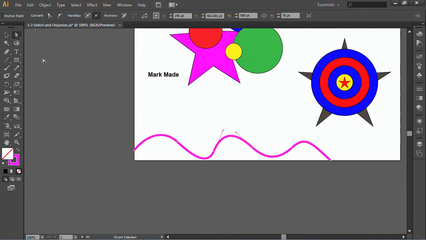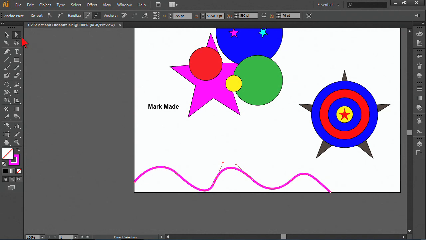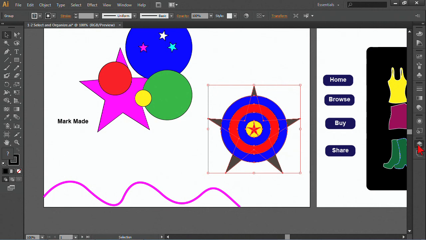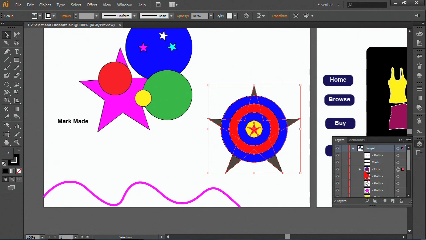Now, the direct selection tool does have another tool with it. It's called the group selection tool, and that's handy when you're working with groups of elements. Let me just scroll over here, and I'll show you what that is. This document is grouped. We can see here in the layers panel that it's a group.